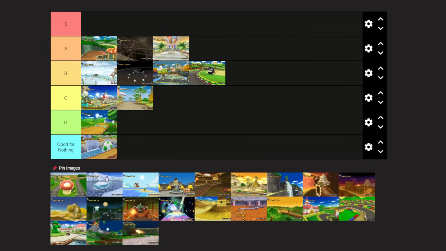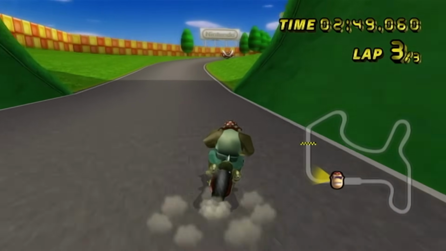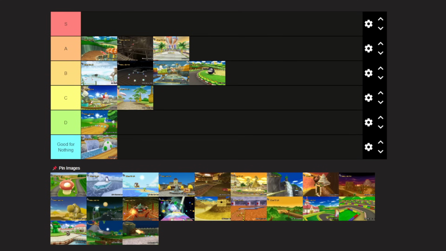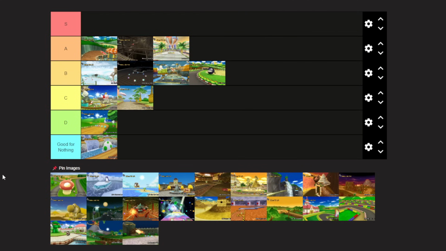Also, there is one trick that's really cool, the double pipe trick, where you do the trick entering the pipe and then you do another one when you leave. I think that trick looks really cool. I just wanted to comment on that because it's sick. I don't got a lot to say about this one. Gets a 4.5 for time trials. It's pretty good. Online, this is probably the most item heavy track in the whole game.